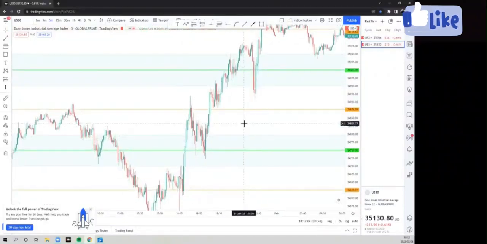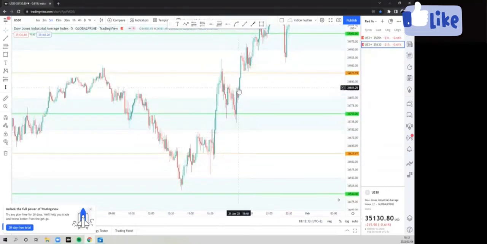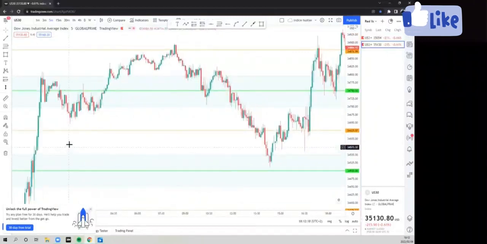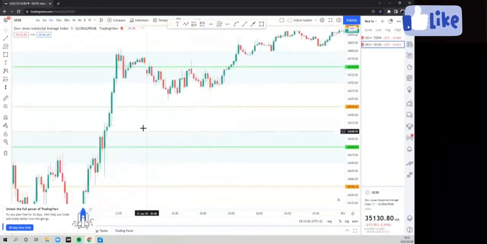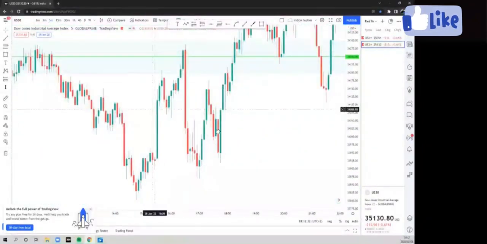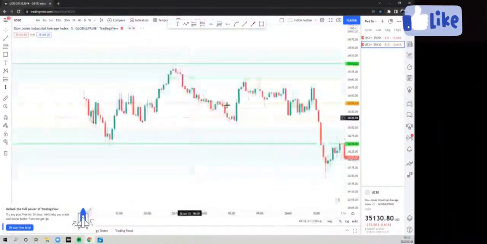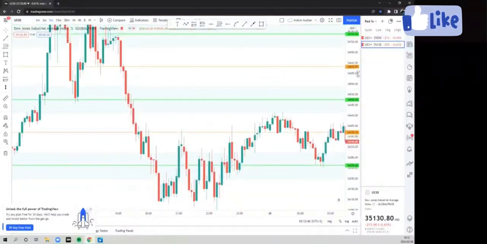If you add these levels and zones and mid-ranges in exactly the way I'm showing you, you should be seeing the exact same thing on your chart. You can back test US30 till the beginning of time when US30 started, and you'll see that price respects these levels that we've put in. Price respects it all the way to the beginning. Look at this. All our levels are valid. It's clear to see.